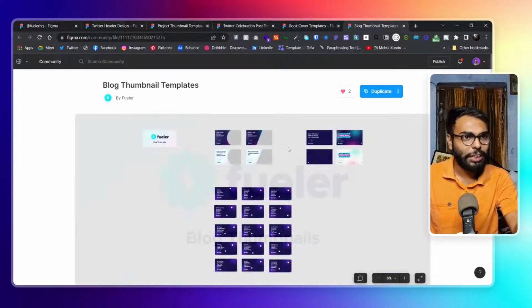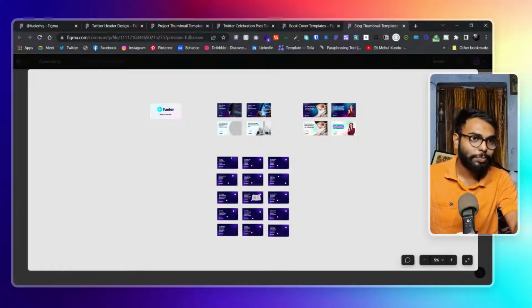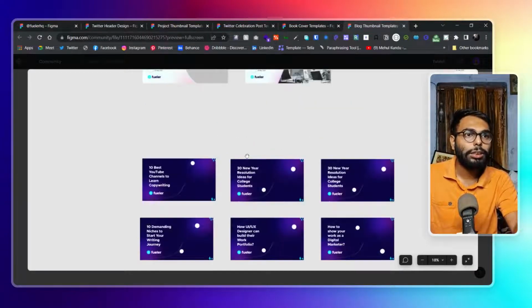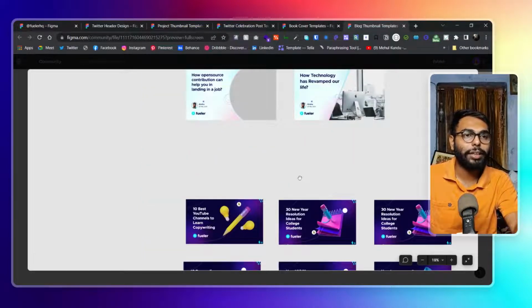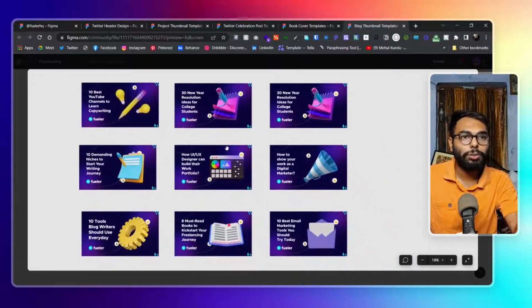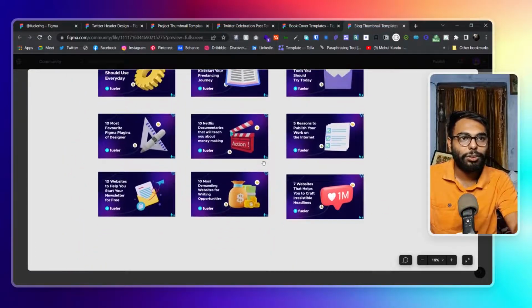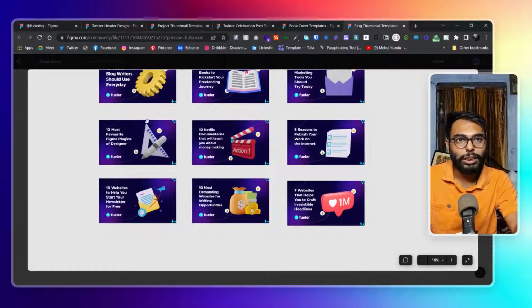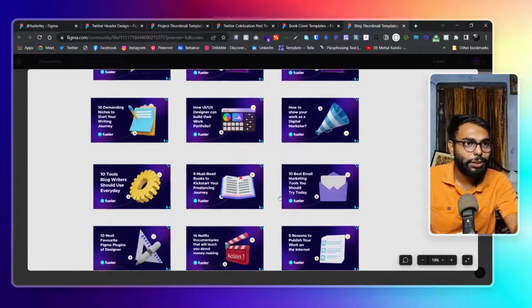Now, last but not the least, those are the blog thumbnails. Now, you may say that it's a bit repetitive, but what you can observe over here is that all of the symbols are different. So maybe you can change all of the titles and make it your own.